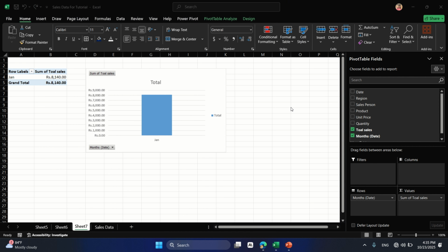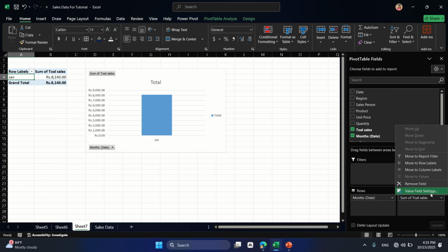Okay, now I will show how to change the calculation type of the total sales. Click on sum of total sales in the value box and click this arrowhead. Click on value field settings.